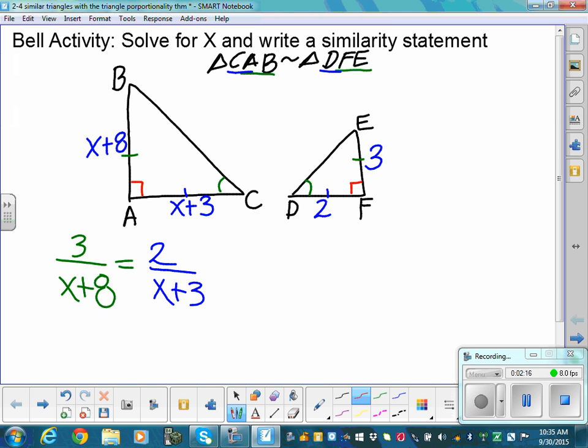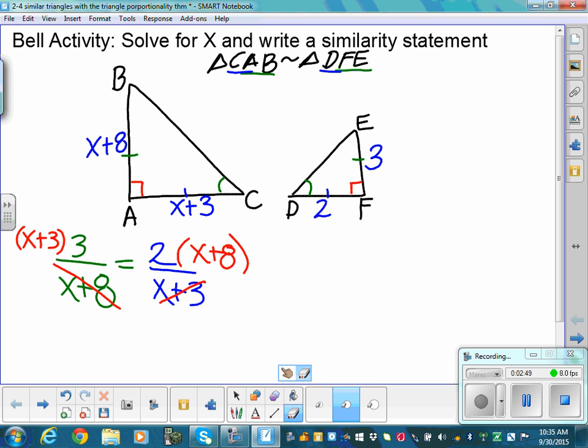So once again, pay attention carefully. I'm going to cross multiply. Let's get rid of this x plus 8 first. I'm technically multiplying this side by x plus 8. What's going to happen though if I do? It will divide out. Very good. So I'm multiplying both sides by x plus 8. Do I need to put x plus 8 in parentheses? Yes. All right, now I'm going to multiply both sides by x plus 3. Both sides, but what happens over here? Divides out. Very good. Then I'm going to erase this so I have room.